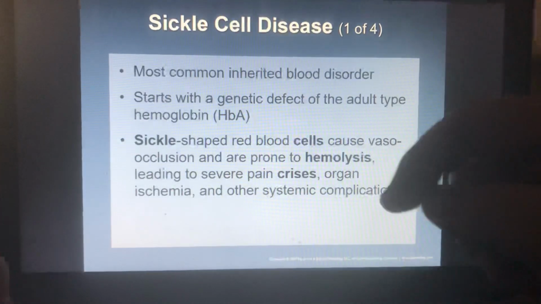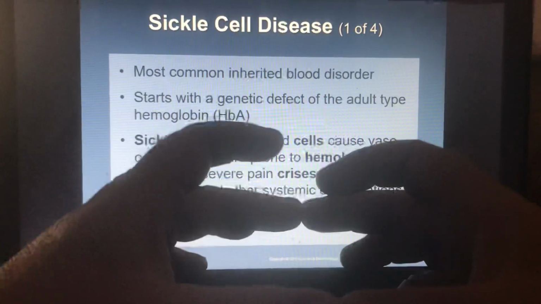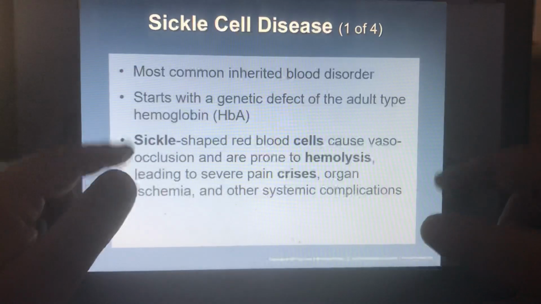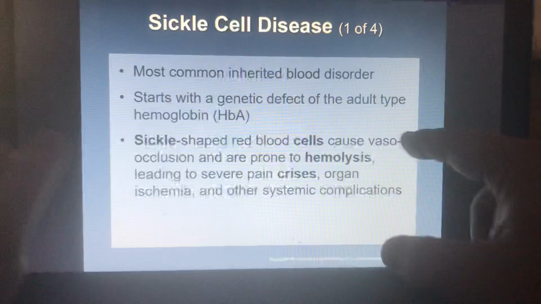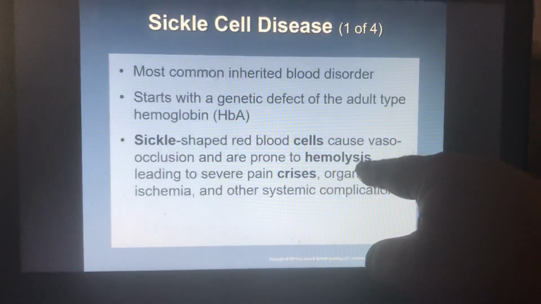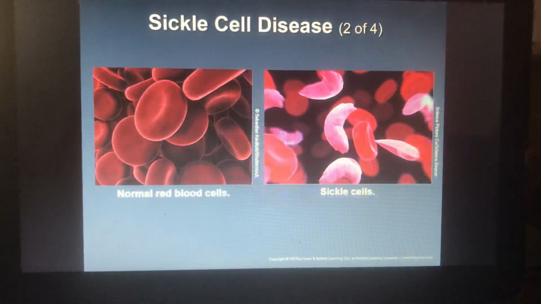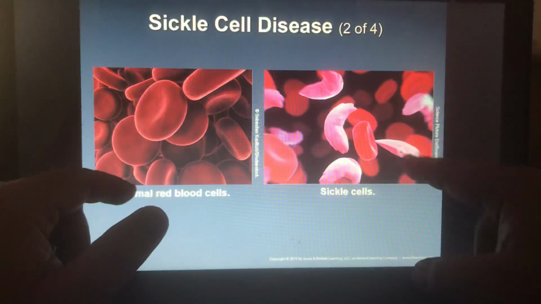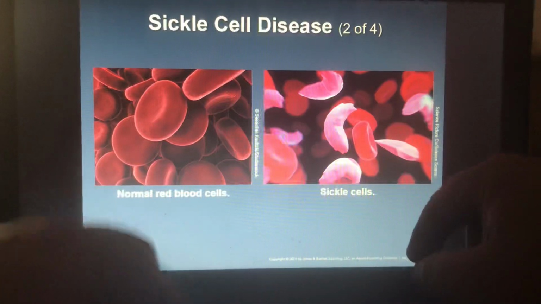Now, mind you, that's going to cause problems because it's not like the nice little inner tube that can float on down the river. It will actually get caught, so you're going to have crises all the time. Also, since they're no longer a nice rounded shape, they're hemolytic. The hemolysis for sickle cell is great. I'm going to explain that in a second. Here's a picture of it. These are normal red blood cells, and you also have the sickle cell trait. These are what get stuck and caught up.